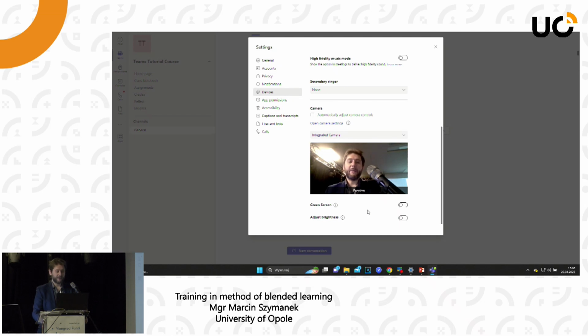Now, in many cases, the cameras have poor lighting quality. Unfortunately, in this particular case, you can see me perfectly because of a lamp just behind me. In many cases, you will be in a dark room which has no source of light, or too weak a source of light. You may adjust the brightness, and in this case, no adjustments or only small adjustments are made. But in the case of my personal office, where the lights aren't strong, using adjusted brightness allows me not to be a dark face somewhere in the darkness. I am well seen and well viewed by everyone involved in my class. We'll get back to the default settings, as I will be showing you how to change the setting during a call, because you can do that also.